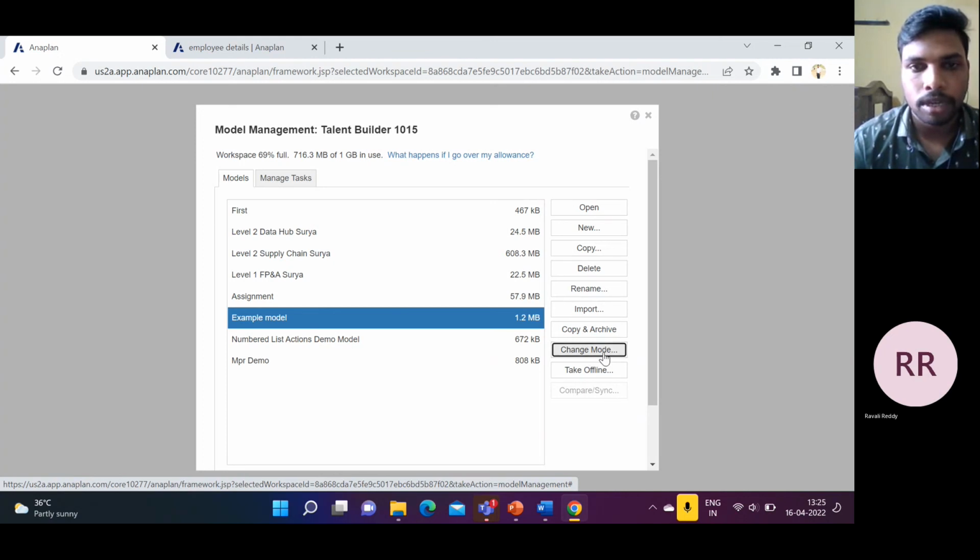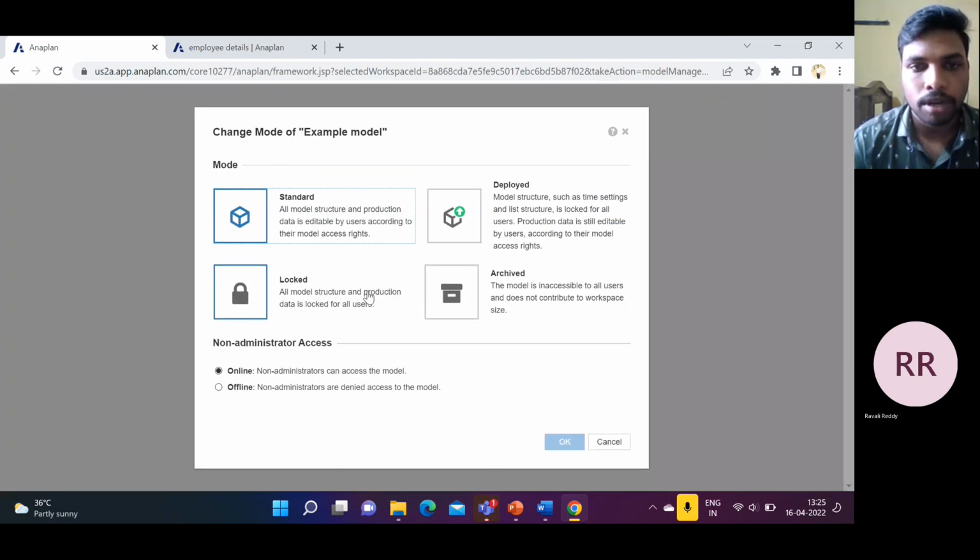Take care if you are changing models. If a model is locked, there are no permissions for the end users. An unsecured model is accessible to all users and does not contribute to workspace size. There is no need to worry about workspace size for undeployed models if you are using ALM functions.